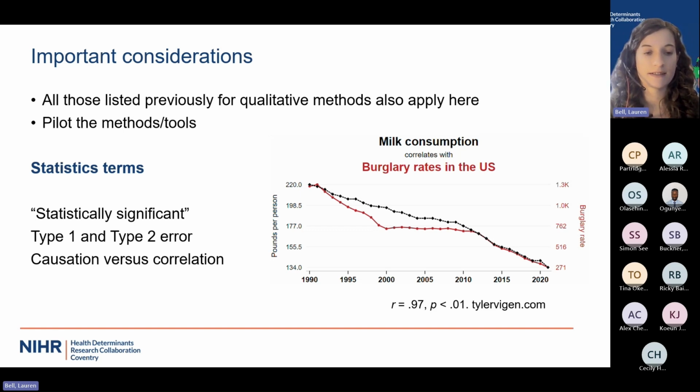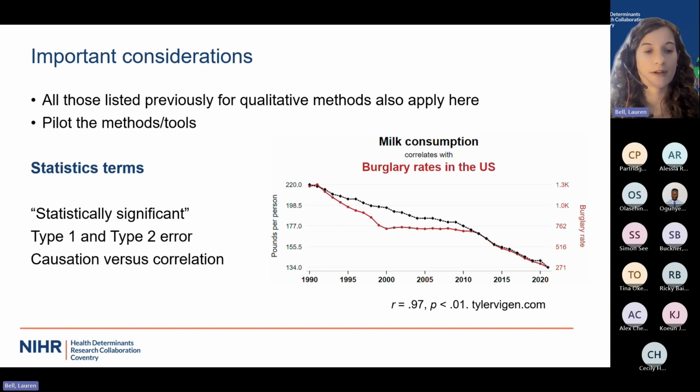Related to this is errors. A type 1 error is where a statistical test leads to the result that yes, something was statistically significant. Yes, my intervention made a difference in these two groups. The group that had the intervention had a better outcome than the group that didn't. But actually, a type 1 error means that although you've drawn that conclusion, in reality there was no difference between the groups. The difference was caused by something else.